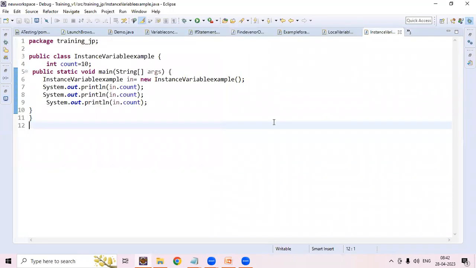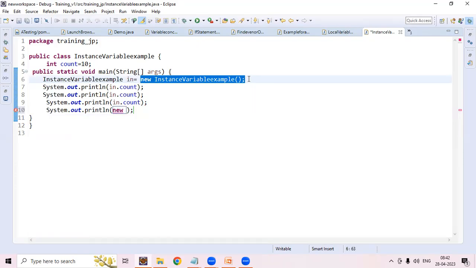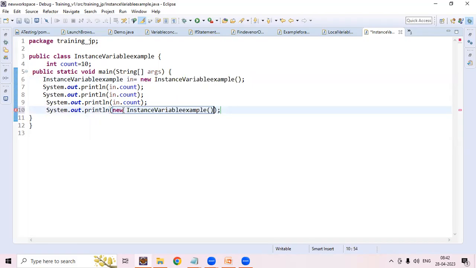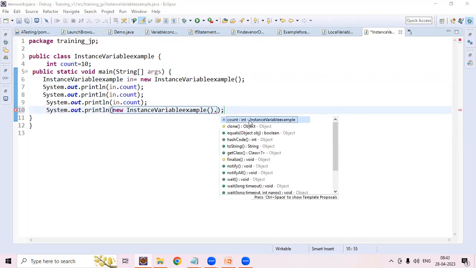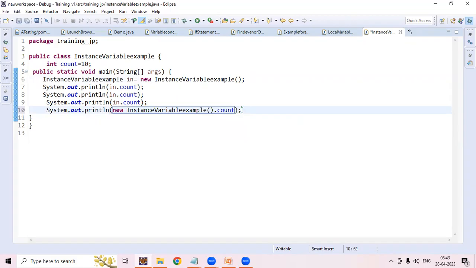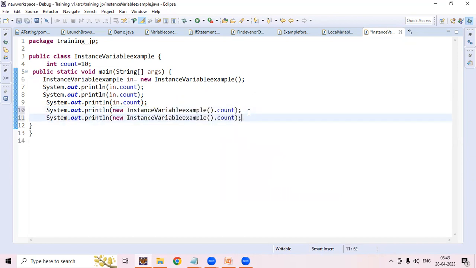For example, whenever I create an object and call that particular variable only one time, like creating this new instance, we can access this variable only one time. Every time we need to create a new object, so it will occupy more memory.